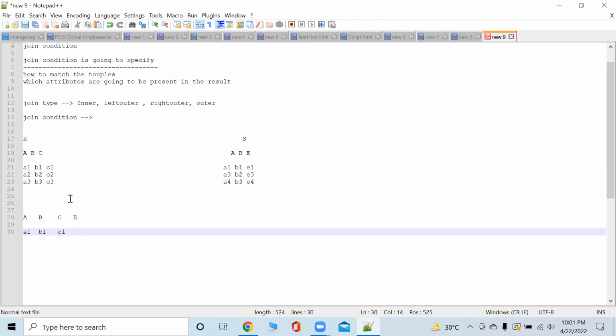Along with the matched tuples, all the unmatched tuples at the LHS, meaning those not matching, are present in the result by placing null at the right hand side. So it will be E1 only, right?